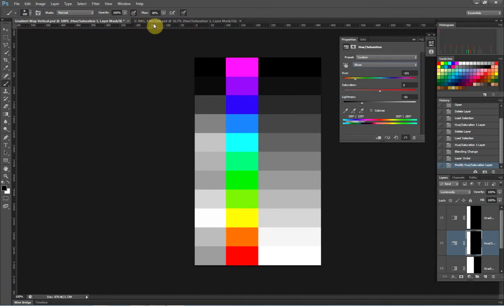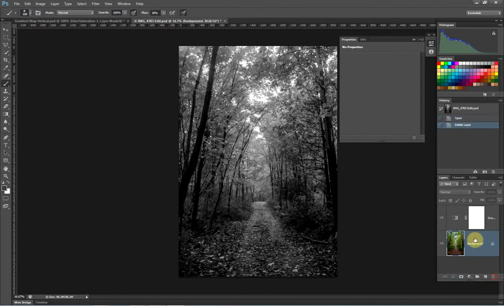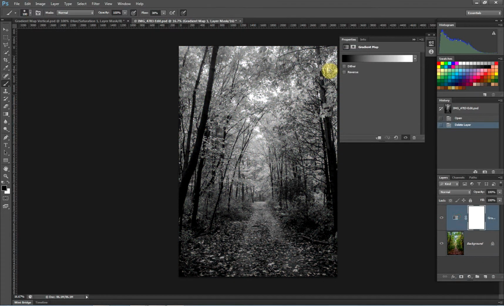Now I'm going to go back to the photograph that I used in the last tutorial. I'm going to get this out of here. Here what I had, again, is a black and white conversion simply using a black to white gradient that you can see up here in the properties panel. Now again, I don't really have any control over individual colors simply using this gradient map. I can affect brightness on a global scale, but individual color data I have no control over.